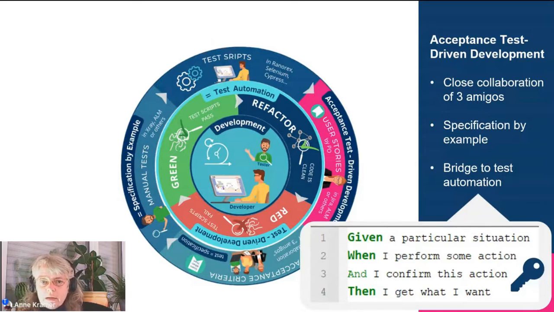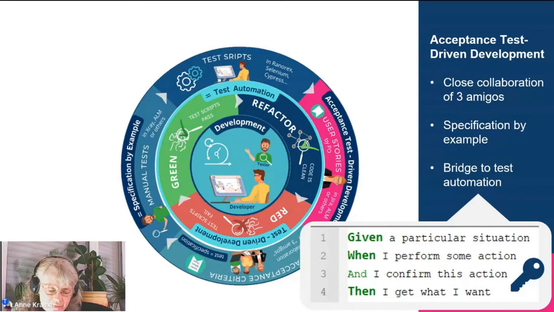You can write using this semi-formal syntax. You can specify your acceptance criteria, and at the same time, you already specify the test scripts, not only the manual tests, but also the test scripts, which can then be executed in your favorite test execution framework, like Ranorex, Selenium, Cypress, or whatever. This is acceptance test-driven development using BDD with Gherkin.